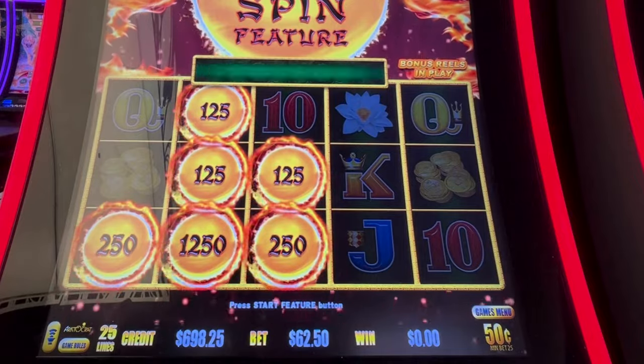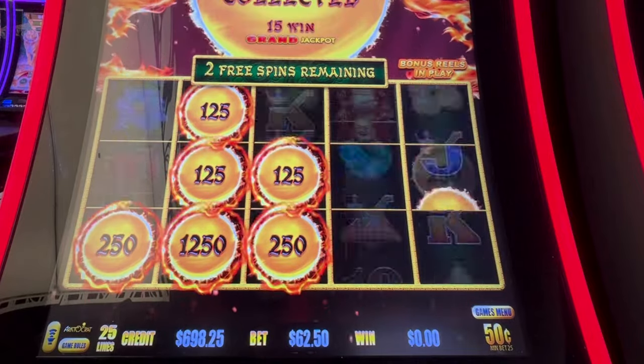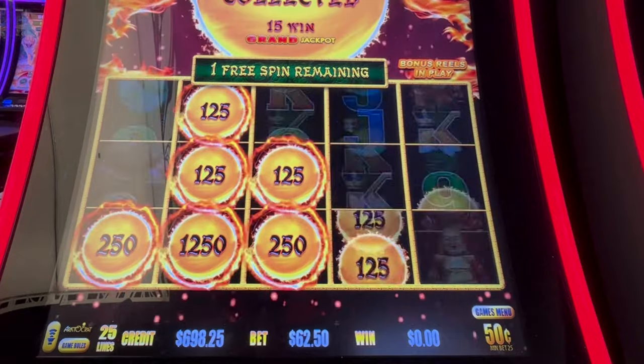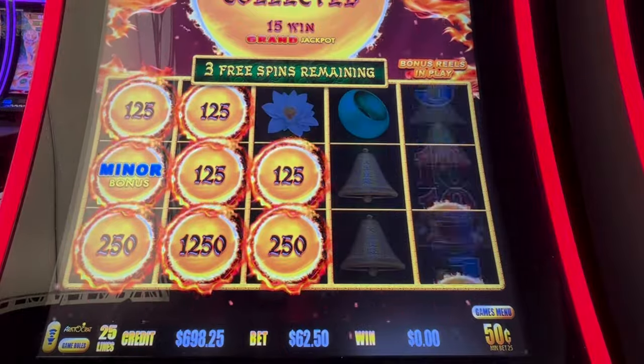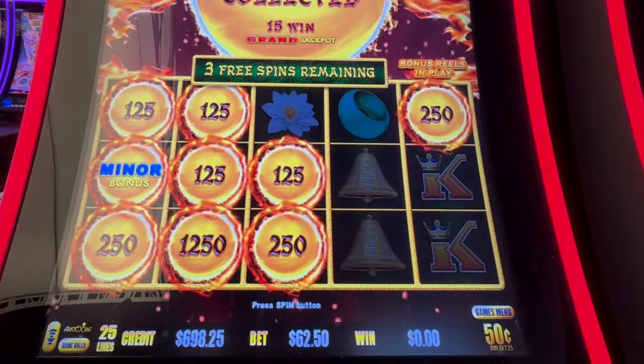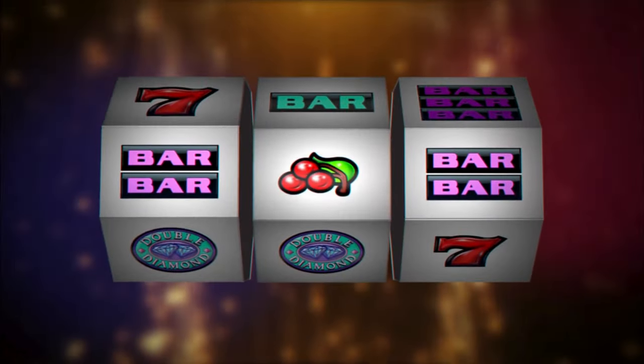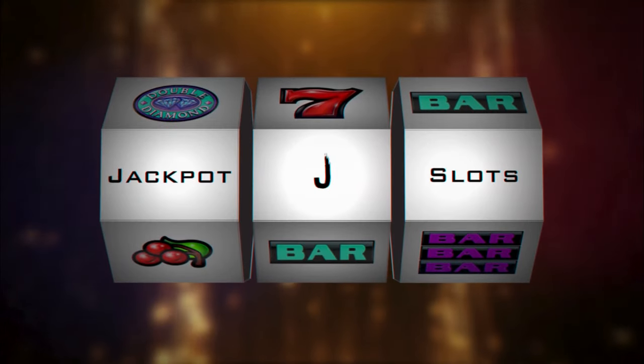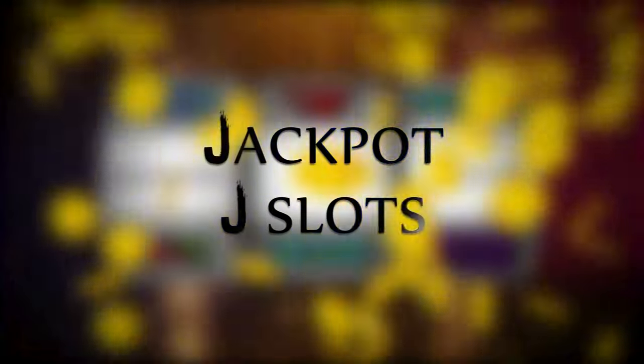Neighborhood of a jackpot. Any words would be good words right now. There it is, $2,500 minor. Jackpot, J Slots, Hollywood Greektown.